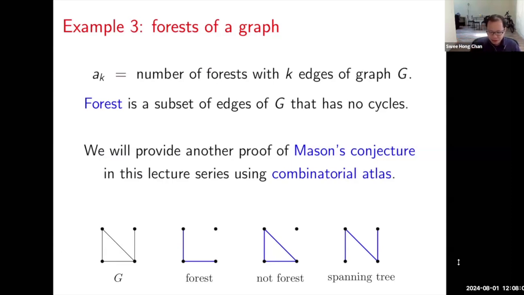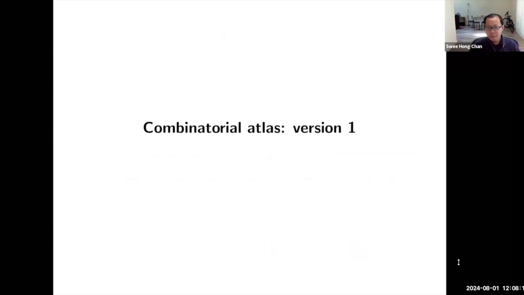Okay, thank you. So we will start now with talking about what is a combinatorial atlas. And this atlas actually has, I think we will cover at least 3 versions in this class, maybe 4. But for today, we'll only cover version 1. So it goes up, slightly more and more complex, like Windows 7, Windows 8, Windows 9, Windows 10.